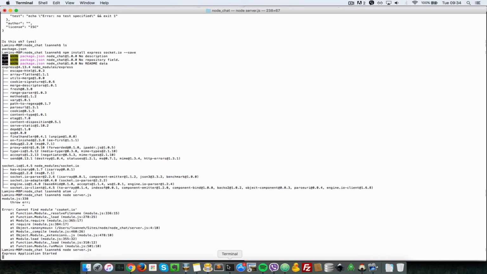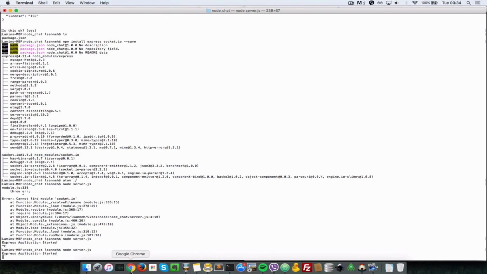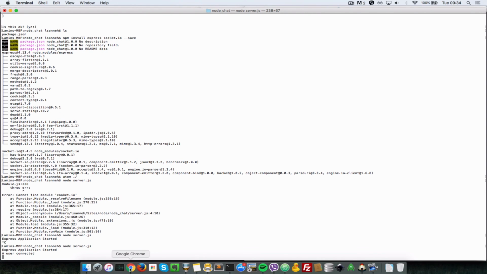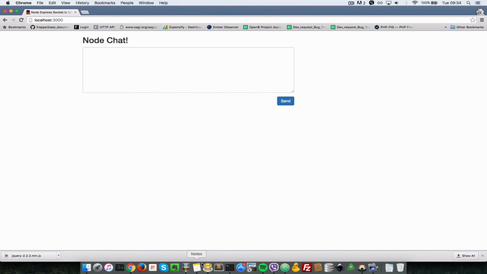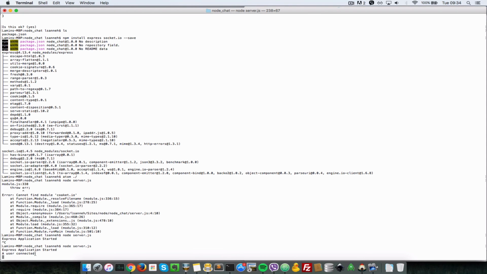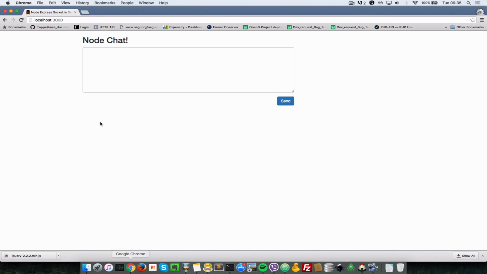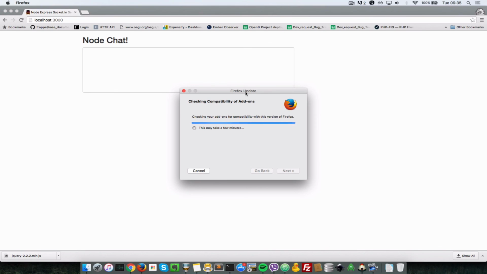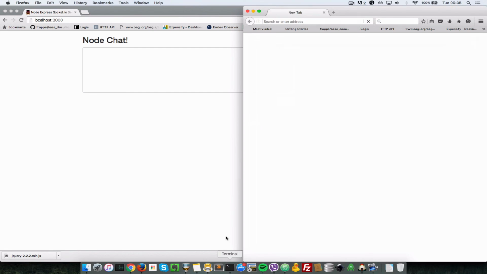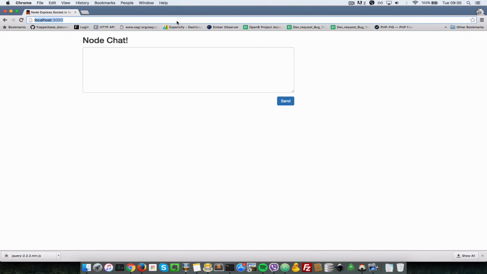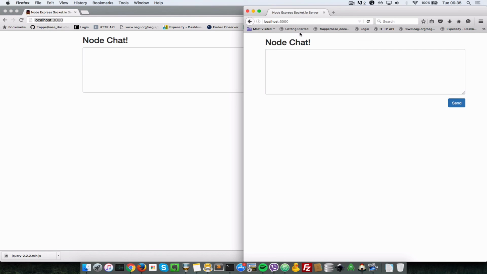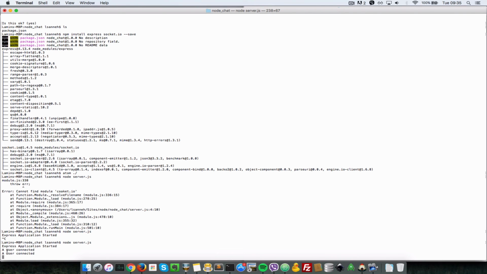Okay, so let's stop our Node.js server and restart it again, and now when we go to the browser, it says a user connected. The reason why we didn't need to refresh the browser is that anytime you restart a Node.js server, the connection cuts off, but when the server starts again, it connects automatically. So we're going to load up Firefox, and we're going to load up this URL there just to show you that many users are connected. Okay, so Firefox has opened, and I'll copy this URL here, go to Firefox, and paste it in there. So let's go to our Node.js server. It says a new user connected.